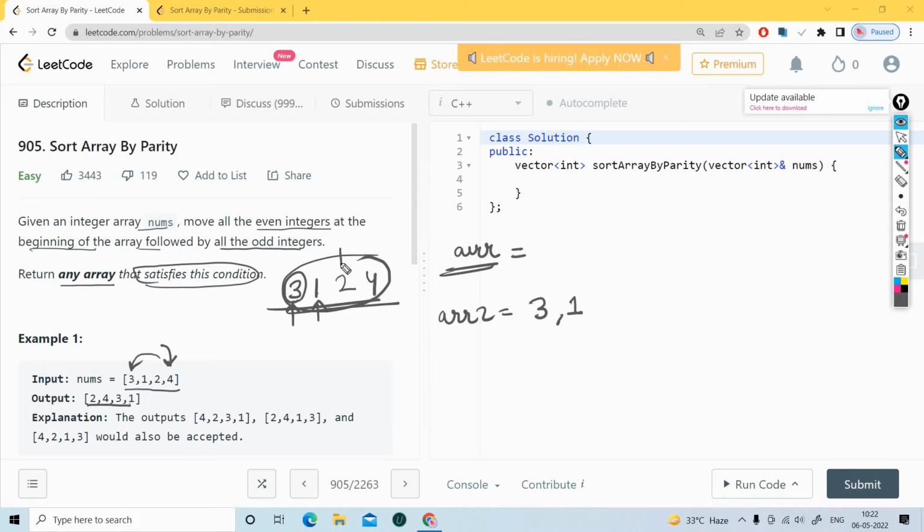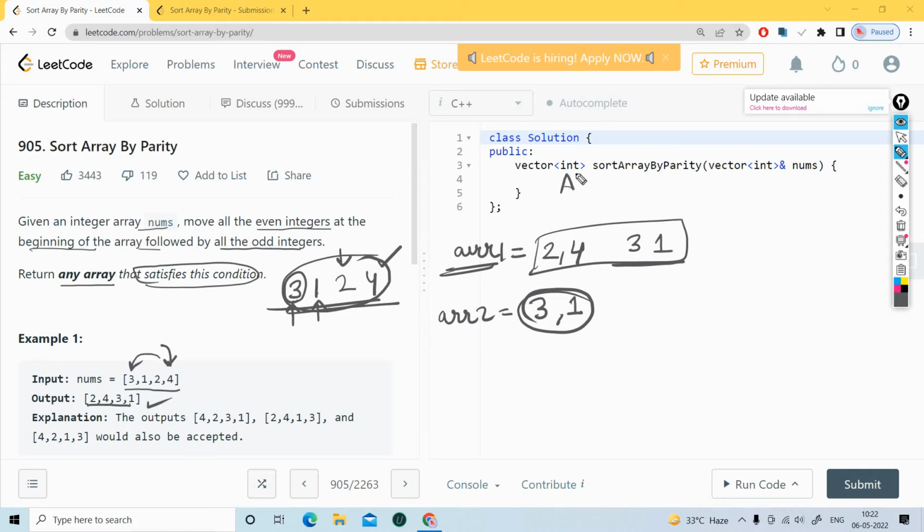If the element is even, I store it into array 1. So here I'm storing the 2, and again the element is even, so I store it here. Now I push these two elements at the end of array 1. So my output is this, and you can clearly see that it is the same as the question statement's output. Okay, so how can we approach this?